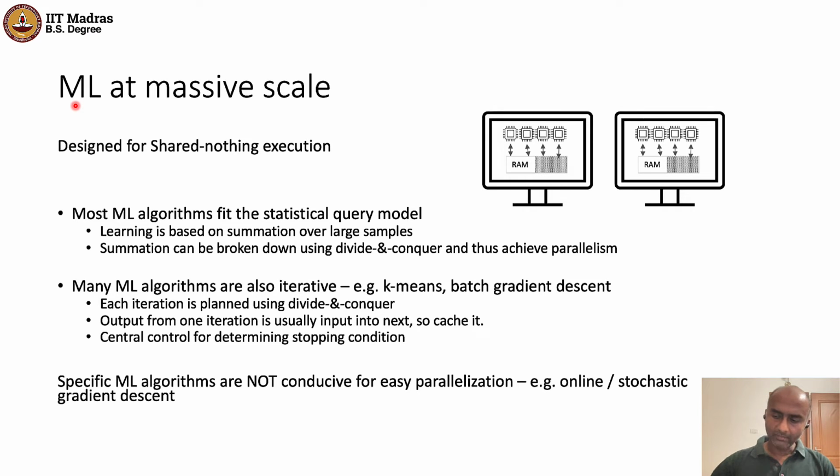So therefore, for that purpose, it's important we understand how to truly solve for big data, ML at big data scale. So let's begin by understanding what is the constraint here that we need to work with. In fact, the constraint that we would work with is that there is no constraint. Not really no constraint. There is no assumption that we're making about resource availability. So specifically, this kind of a model is called a shared nothing execution model.